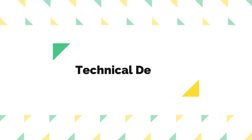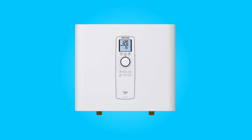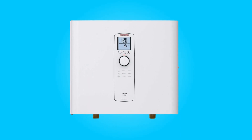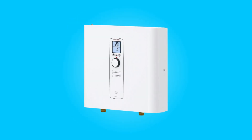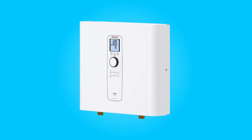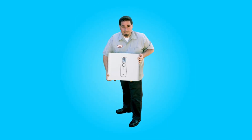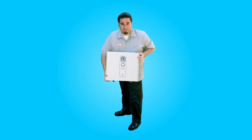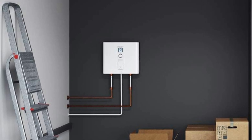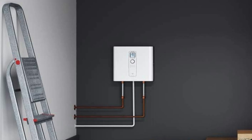Number 7: Technical Details. The technical specifications of this water heater are comprehensive, providing all the necessary information for installation and usage. It operates on single-phase 50–60Hz, with a voltage of 240V–208V and a wattage of 24kW–18kW. The unit has a maximum temperature rise depending on the flow rate, and it requires a minimum water flow to activate.